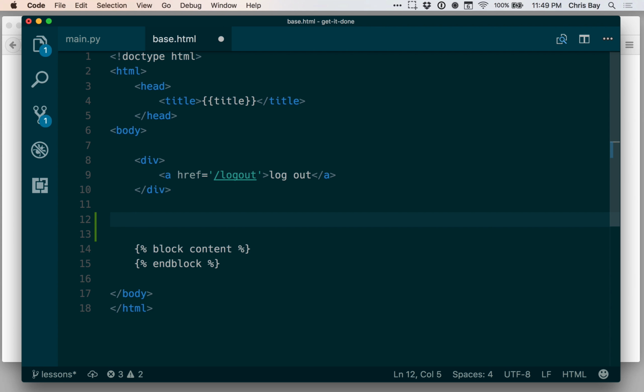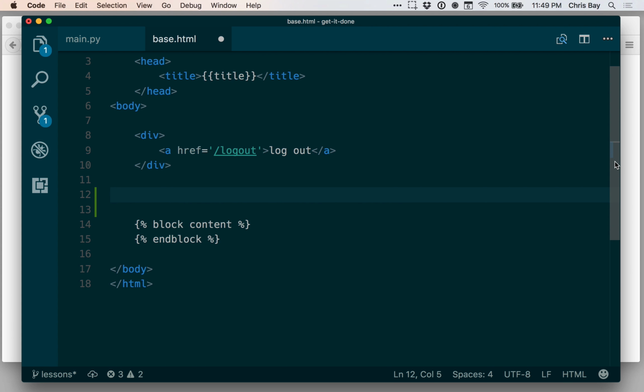So flash messages are generally used in some sort of global template or base template because they're something that you want on most pages within your site. So we'll put this in our base.html. We'll put the code that we can use to render messages. So let's see. To do this, I need to introduce a slightly new Jinja block type, and so this is going to be a with block.